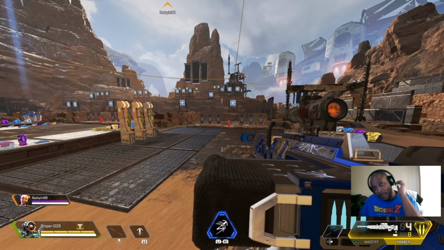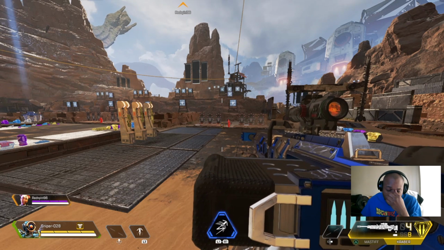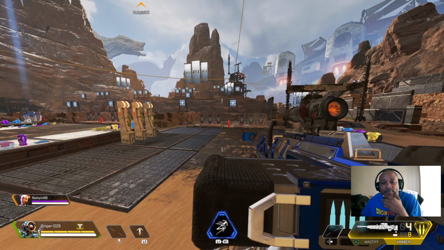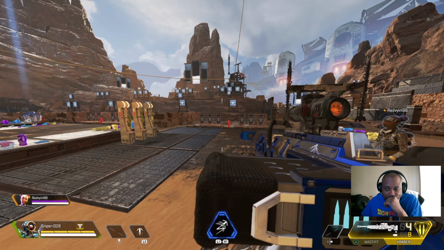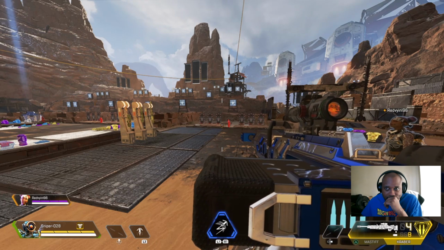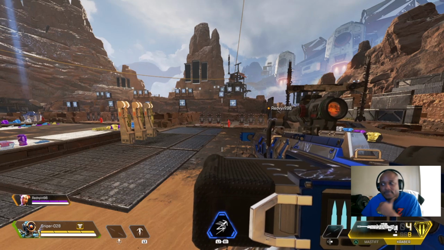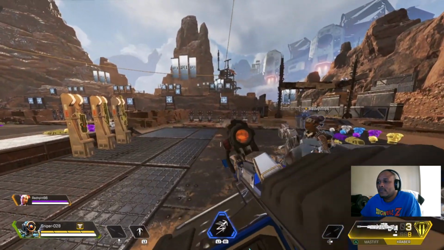Now, there are other gold weapons in the game. I've seen a gold R301, a gold Wingman, the gold Flatline, and a gold Triple Take. You can get those. Basically, like the other guns, there will be a few selective guns from the shotgun, light ammo, heavy ammo, and energy ammo guns. Depending on the game session, there will be a gold weapon out of those guns.